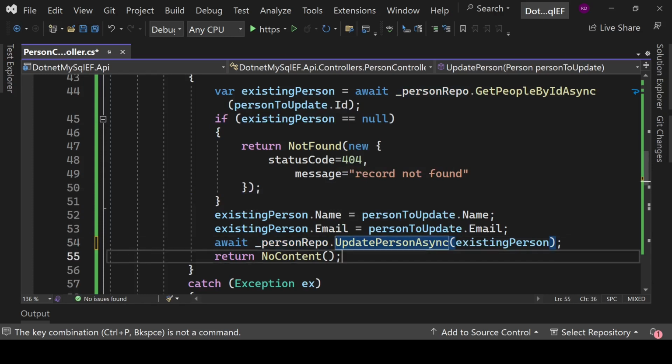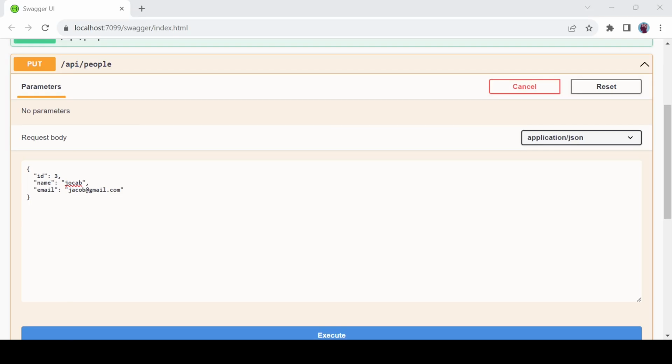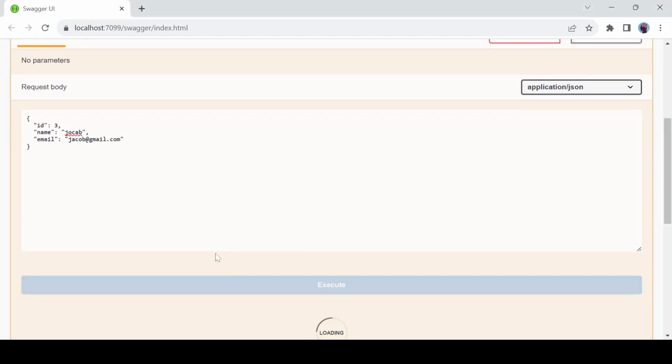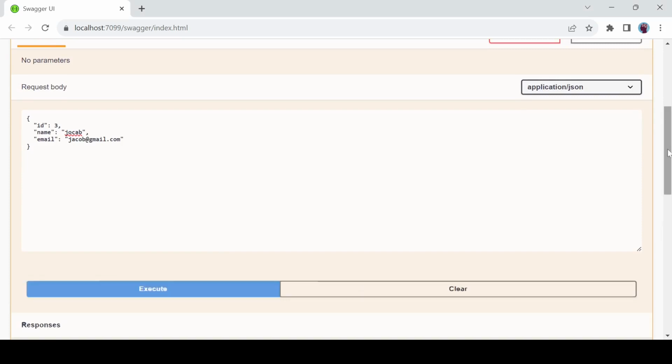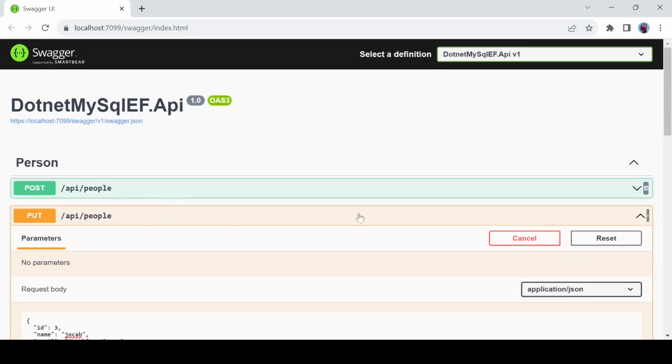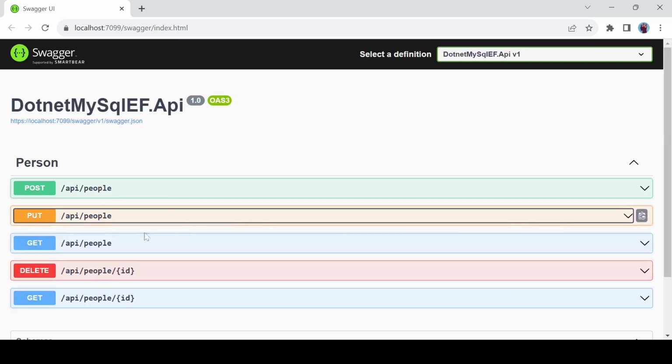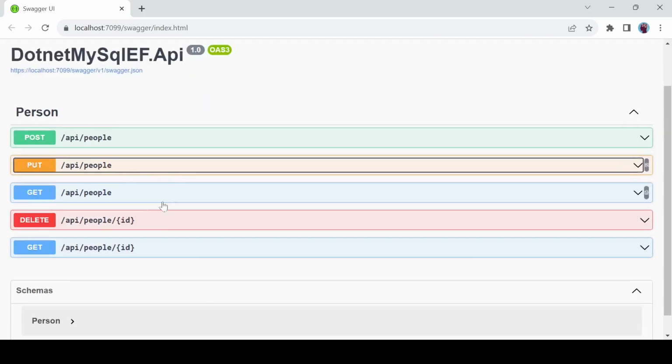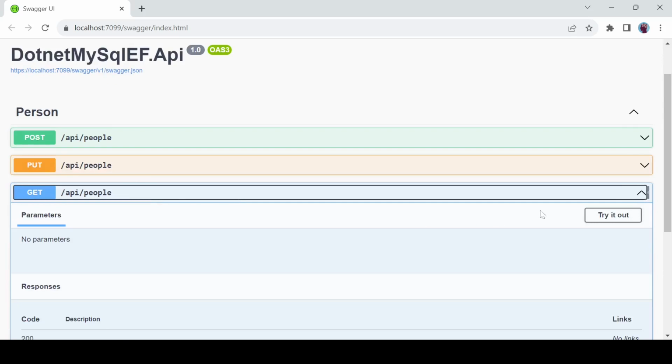Okay, so now we should be fine. Okay, so let's run it again, let's execute it again and let's see what is happening here. Okay, so we can see that we have 204, and yeah, it means we have successfully executed our put endpoint.